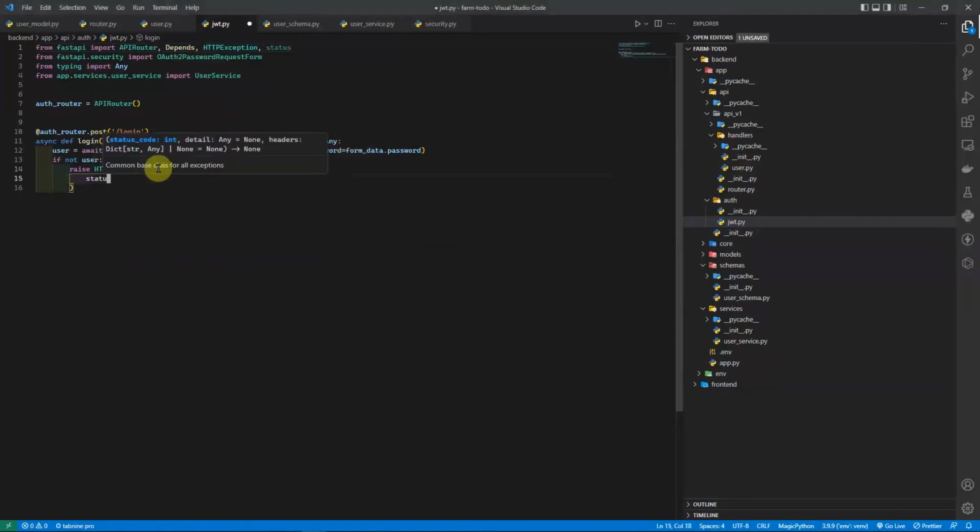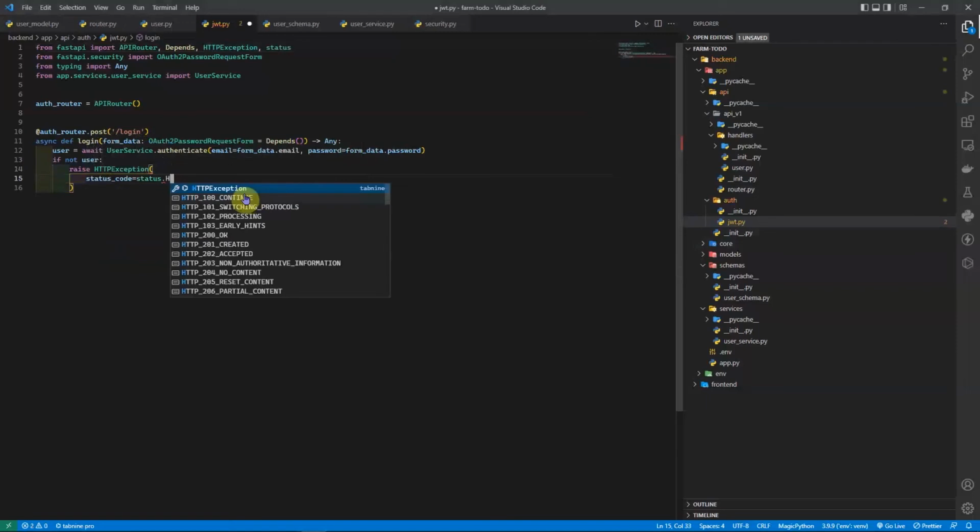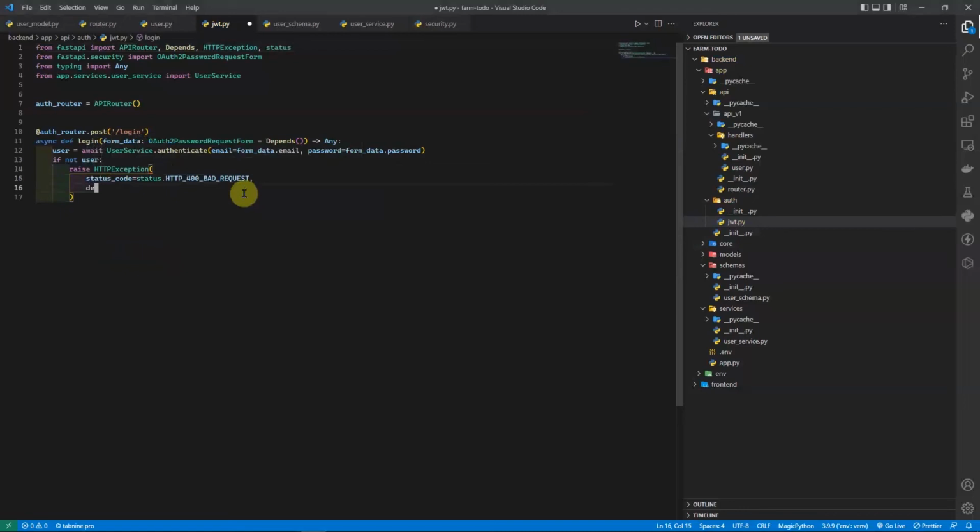Then the status code is equal to status dot 400 bad request, and then detail is equal to incorrect email or password.